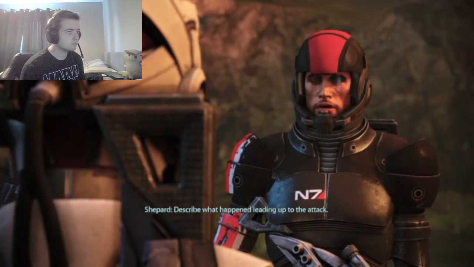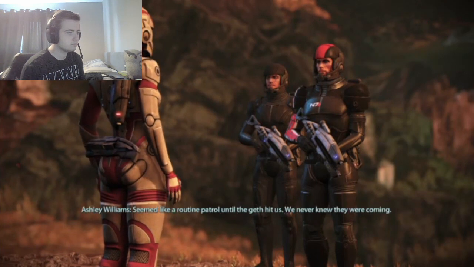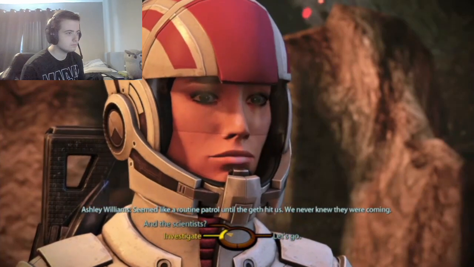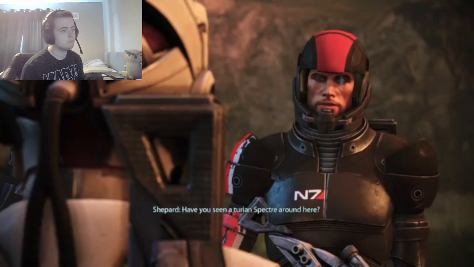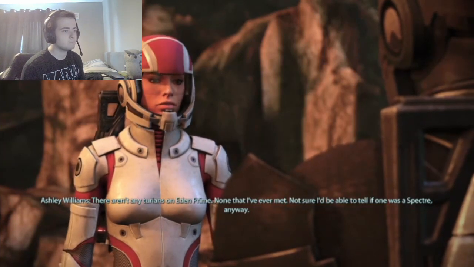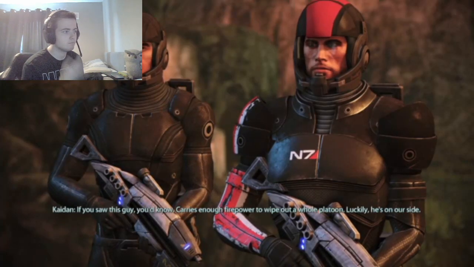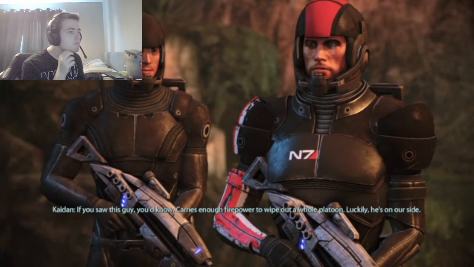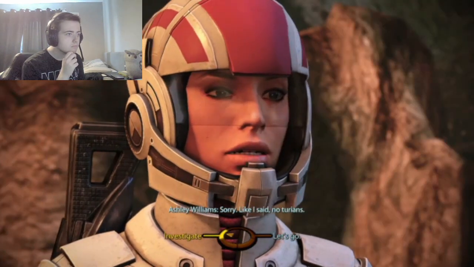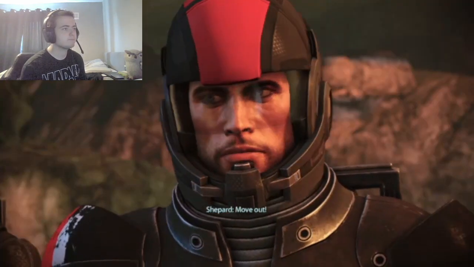Describe what happened leading up to the attack. We were sent out a couple of nights ago from the main colony to secure the area. Seemed like a routine patrol, until the Geth hit us. We never knew they were coming. Have you seen a Turian Spectre around here? Skipper, there aren't any Turians on Eden Prime. None that I've ever met. Not sure I'd be able to tell if one was a Spectre anyway. If you saw this guy, you'd know. Carries enough firepower to wipe out a whole platoon. Luckily, he's on our side. Sorry. Like I said, no Turians. Interesting. Wonder where he is. Alright, let's go. Move out.